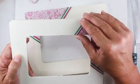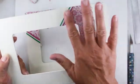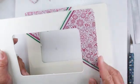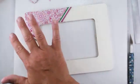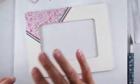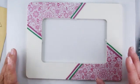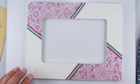E6000 because it's flexible. So if the wood should move a little bit, the pieces will be fine because the glue is flexible. But this is not coming up easily. If it pops off easily after baking, then just glue it back on. Repeat to add your silkscreen bit to the other side. Here's this portion of the design done. Now we can set this aside and prepare our flowers and leaves.